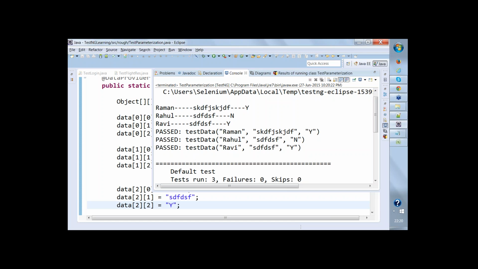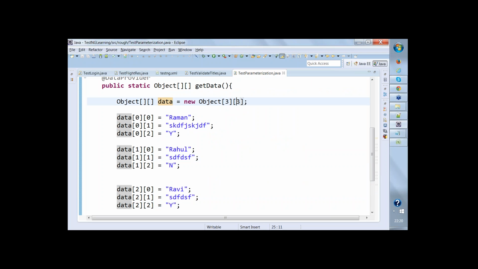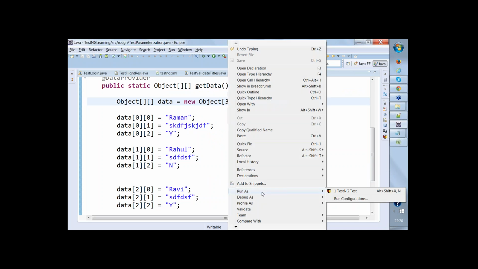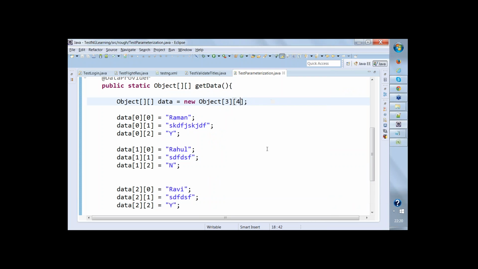Right. Now let's say there is one more column after this. If you change the column sequence or add one more column to this parameter, and you run it without changing your test method, then you're going to see a failure.